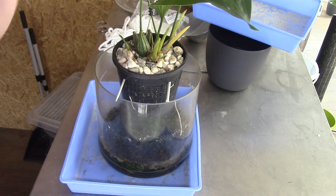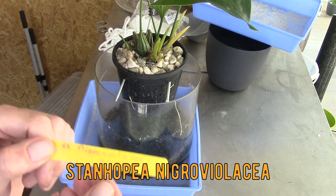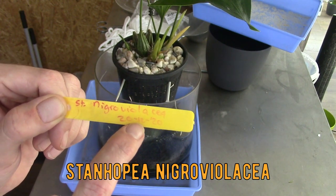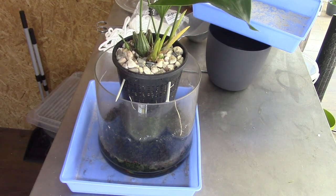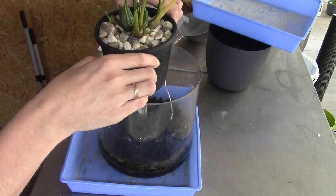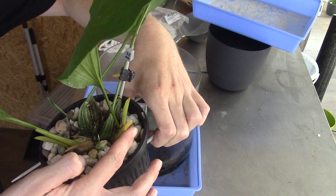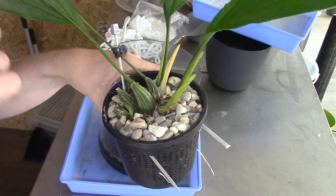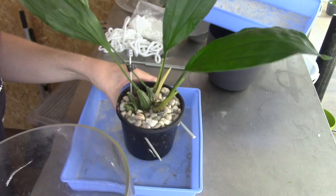This is the Stanhopea nigroviola — Nigroviola or Nigrioviolacea, something like that. I bought them on the 20th of December in 2020, so I don't even have them a year yet. I'm fairly new to them, but I really like to try different genera of orchids. This one has a new growth here maturing, one here, and it started another one on an older bulb.